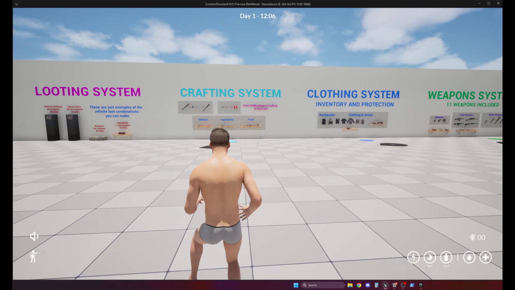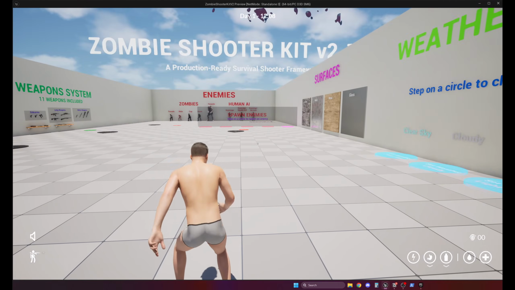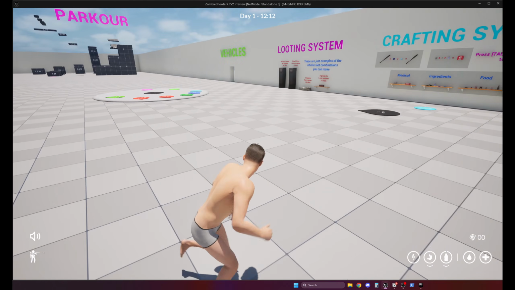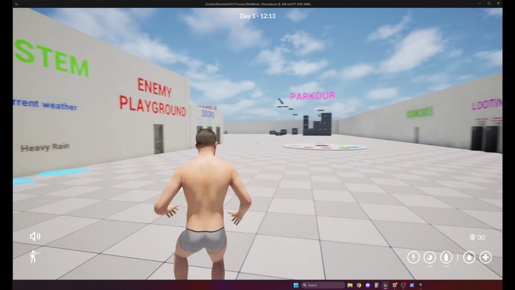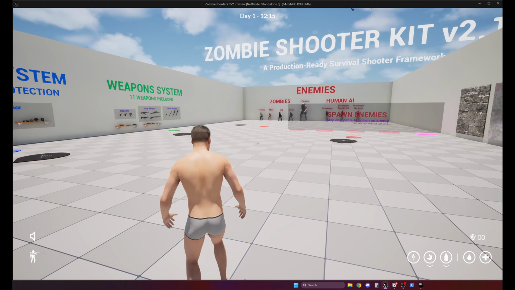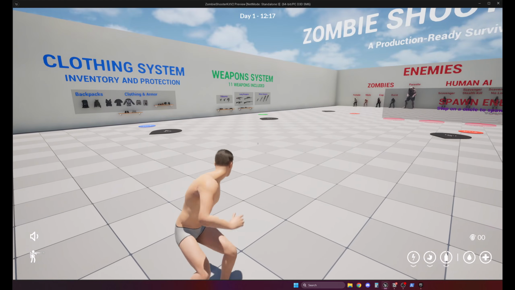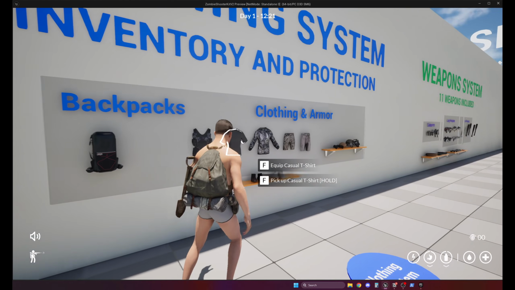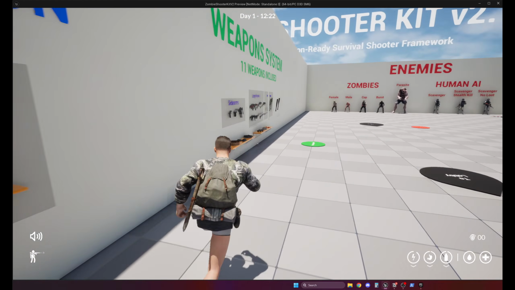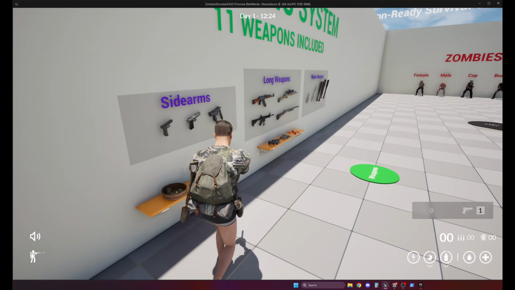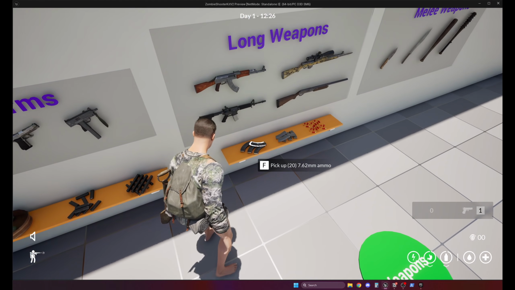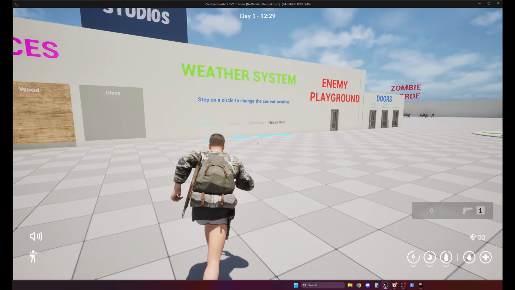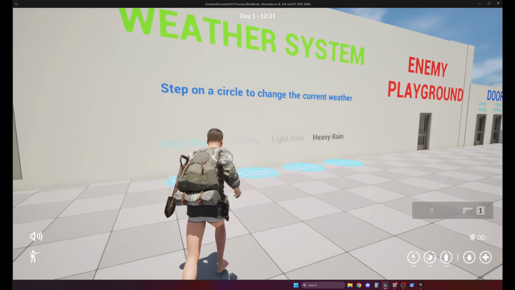Today I'm going to show you how to use your own character in the kit. In this case we're going to use a Fab character, and it's based on the UE5 mannequin, so it will be really easy to change and it should be working in 2 minutes, and you should be able to equip items, armor, use the inventory, etc. Everything should be working really smoothly. So yeah, let's get on it.